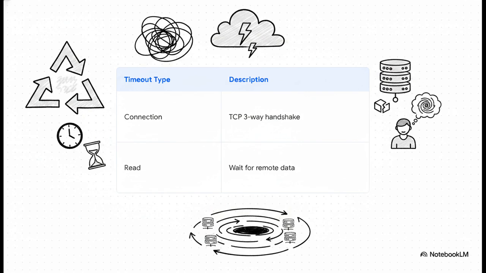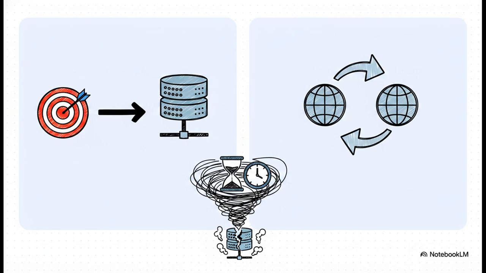Now, DNS caching is a totally different beast. DNS is basically the internet's phone book, translating a domain to an IP using an A record, or to another domain with a CNAME. But it's not instantaneous. Operating systems and JVMs cache these records using a time-to-live, or TTL. Meaning, if a database admin moves your database to a brand new IP, your app might aggressively keep calling the old dead IP until that TTL finally expires. It is a classic trap, and it catches everyone.